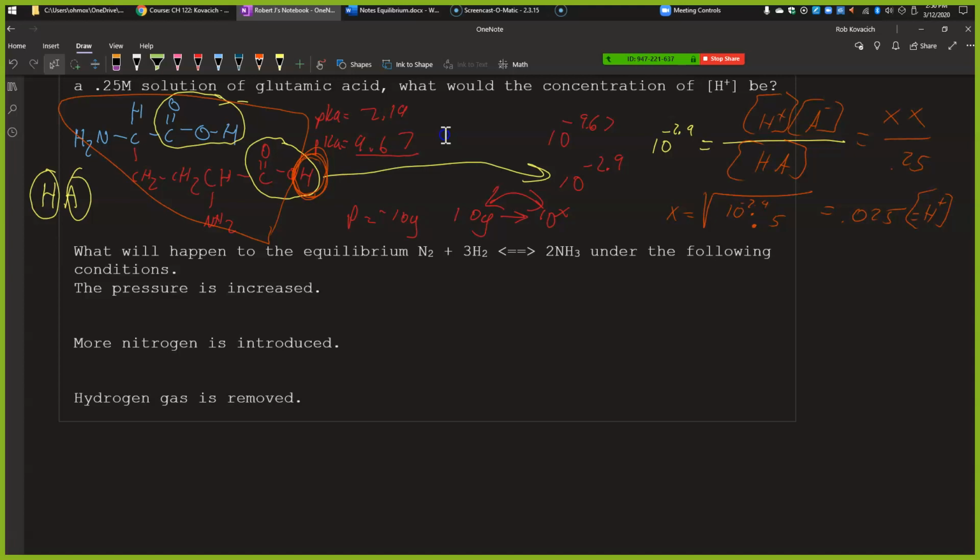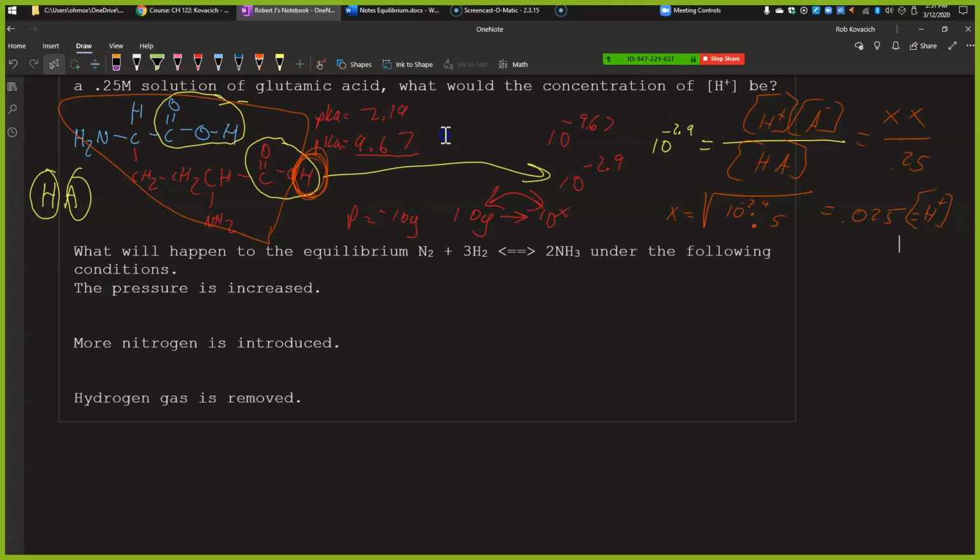So if in the container the pressure goes up, what will the equilibrium try to do? The equilibrium towards the product. That's not what I asked. Okay. If the pressure goes up, what's the equilibrium going to try to do? Anybody? Bueller? The pressure is going to decrease, right? The pressure went up. The reaction is going to try to decrease the pressure to reverse what you did.